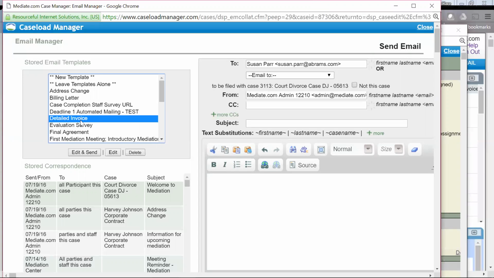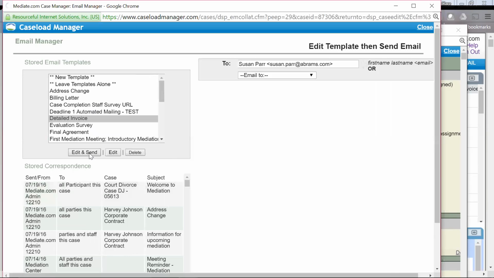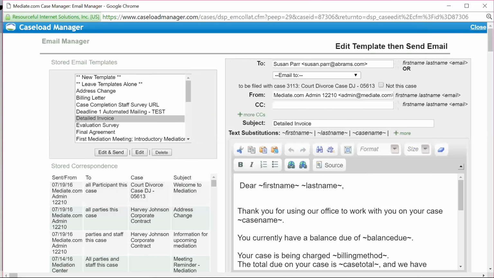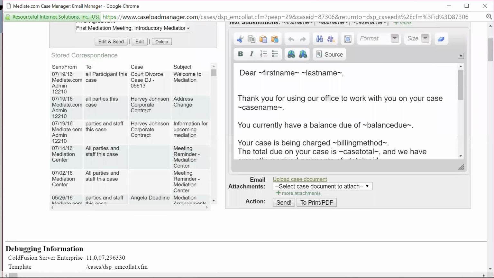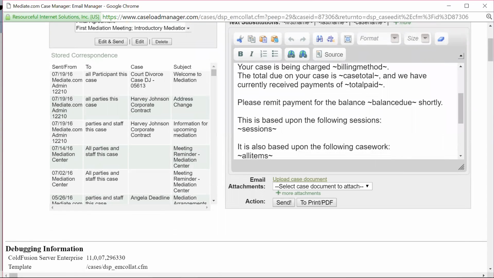Okay, so I'm clicking on detailed invoice. There is another shorter one, but if I send a detailed invoice, there will be a lot more information, obviously. I'll click edit and send. All right. And so now I can review this, dear first name, last name, balance due, billing method, etc.